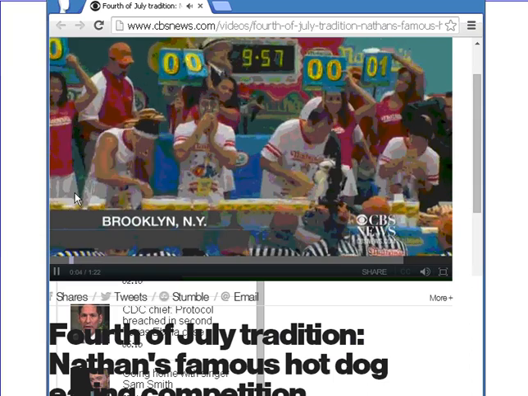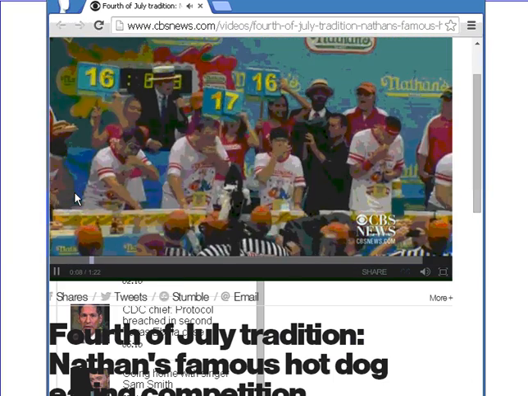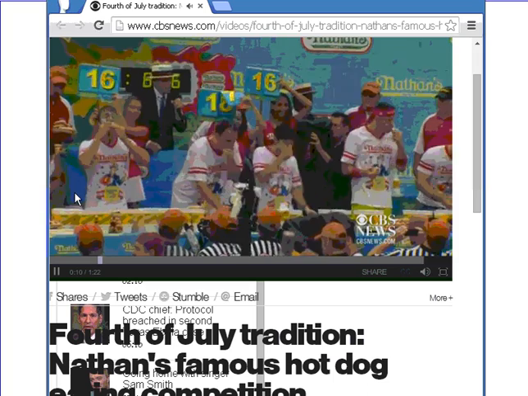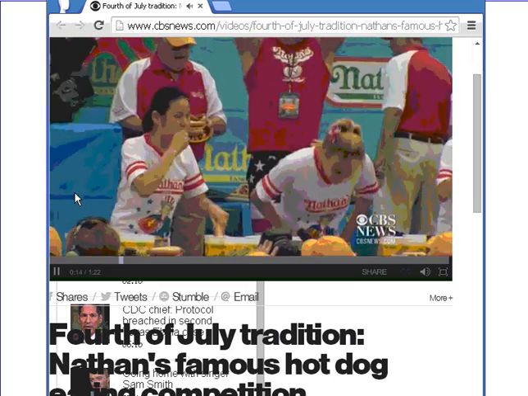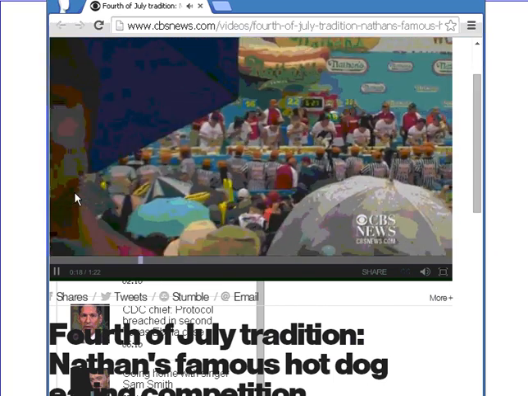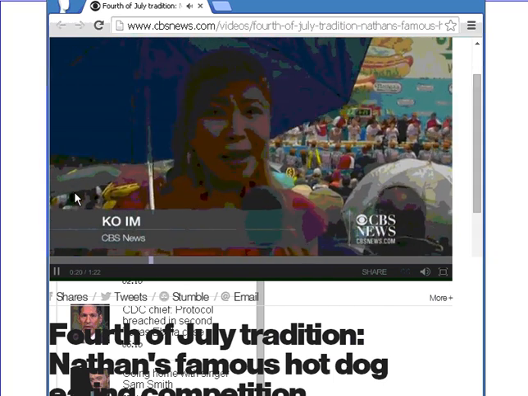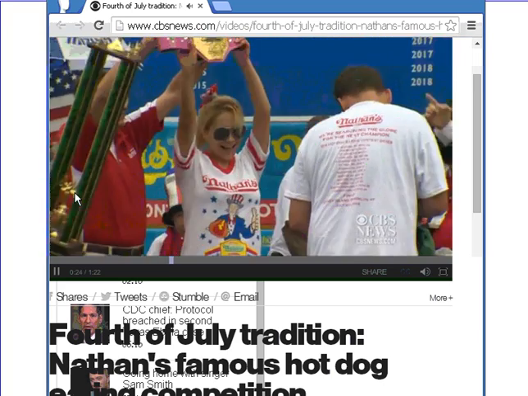It's a dog-eat-dog competition. The Nathan's Hot Dog Eating Contest is a 4th of July tradition going back 99 years. The challenge: who can wolf down the most franks and buns in 10 minutes. The competitors dip their hot dogs in water to make them go down faster. The rain made them extra soggy during the men's race.